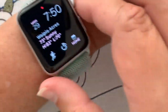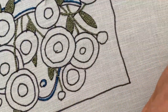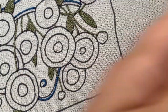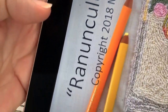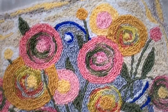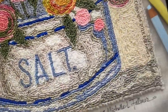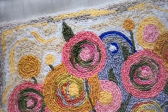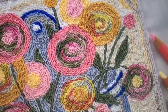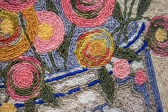It is Monday, July 29th at 7:50 a.m. I am working on the Ranunculus Bouquet pattern by Michelle Palmer. It is just a gorgeous piece with so many pretty colors. Isn't that pretty? I love this. So I am working on this flower right here.